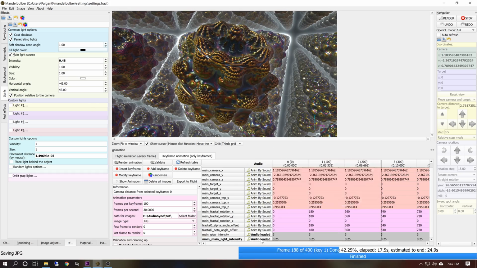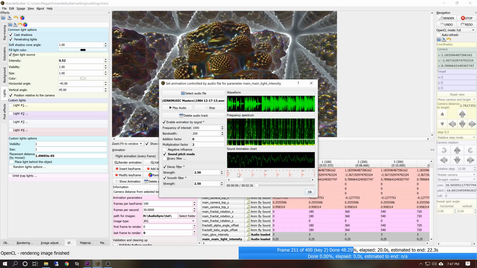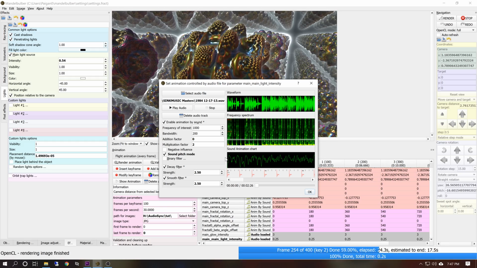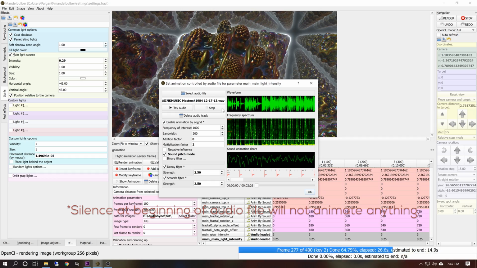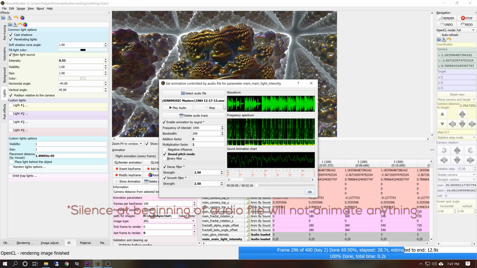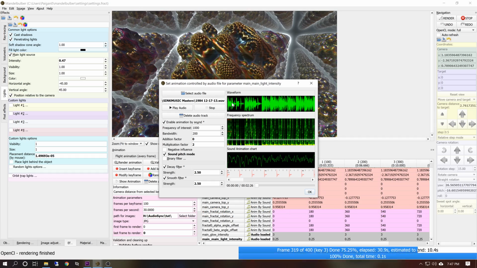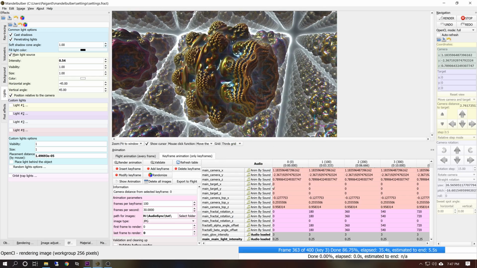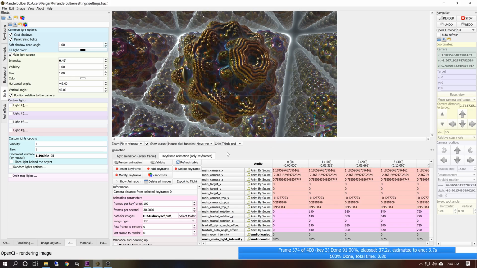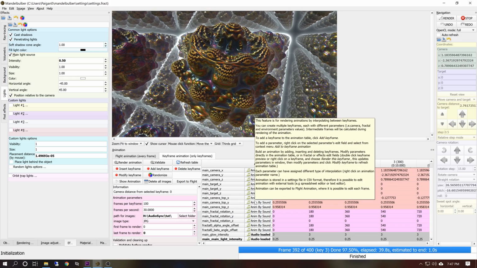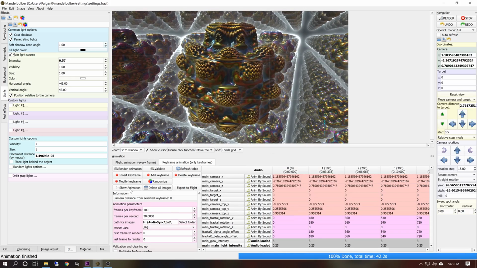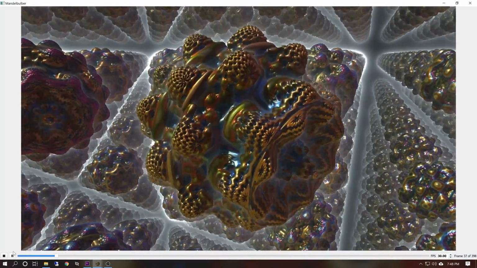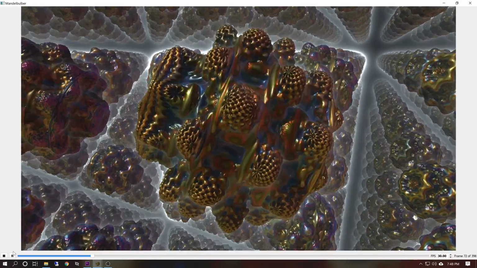We also have to remember on our audio file, often at the beginning there'll be some silence, and so you won't see anything happen for a bit. In this particular example, I actually clipped off the beginning second of silence in order to give me some immediate audio syncing parameters. Now that's looking a little better. Yeah, we're getting some brightening there.